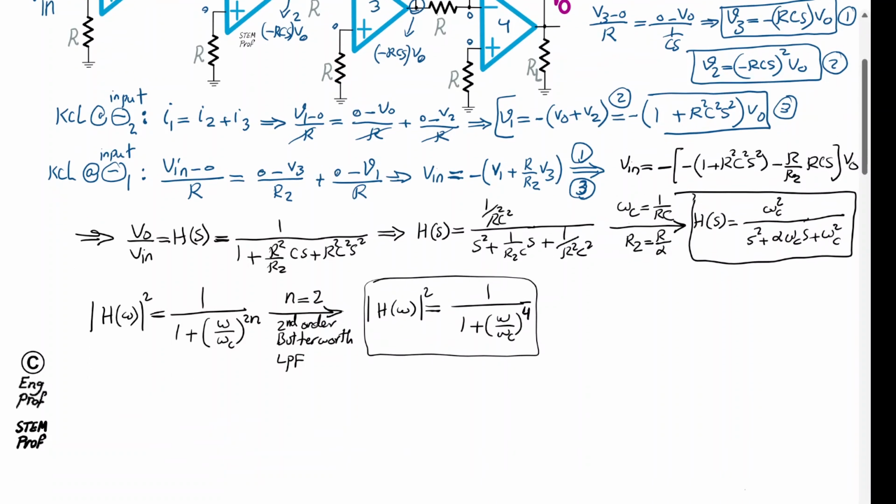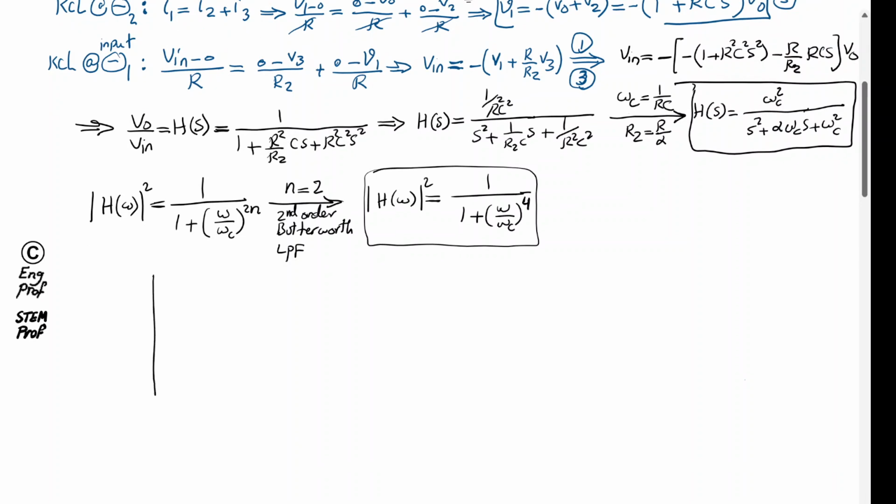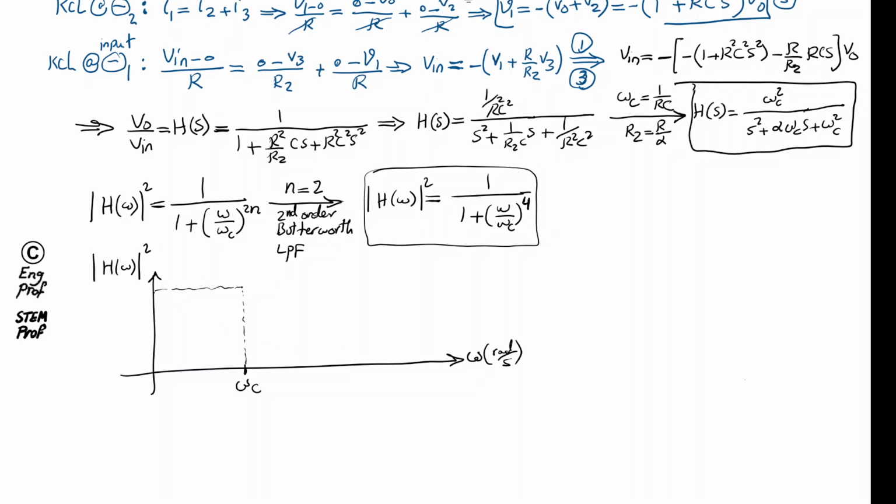And basically the look of the frequency response or magnitude response is something like this. If we show it, then at target omega C, or the cutoff frequency, the magnitude response as a function of omega in radian per second would be something like this. It starts at 1, and then it goes flat, and then it starts drooping, and at omega equal to omega C, we get exactly 3 dB drop no matter what order we are targeting. And then this keeps going down, and of course it will be a sharper drop depending on the order of the filter.